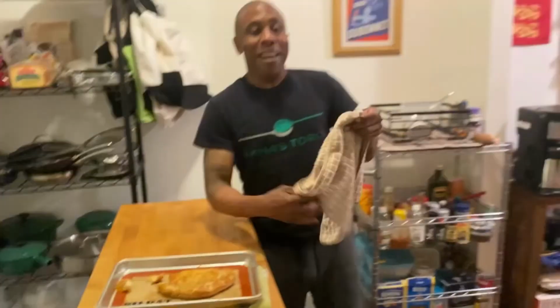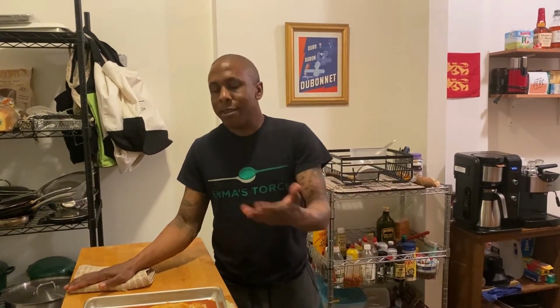Okay, so just that easy, with the ratio of 3-to-1 with your flour, butter, and water, you can make a nice, flaky, delicious pie crust. And a simple application would be to take an easy filling like our shepherd's pie that we made previously, put it inside, bake it in the oven, and you have yourself dinner.